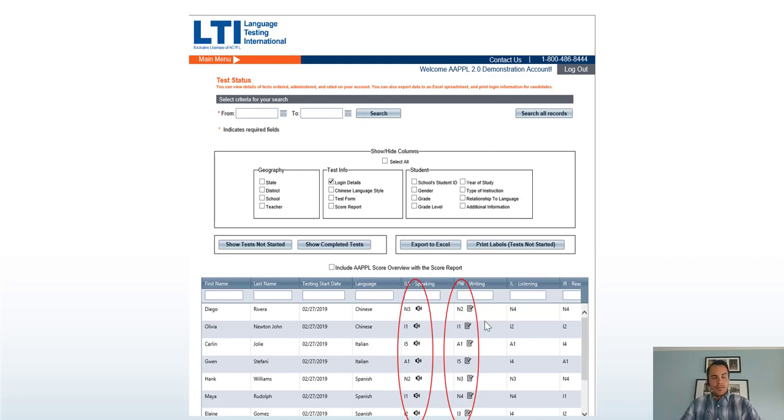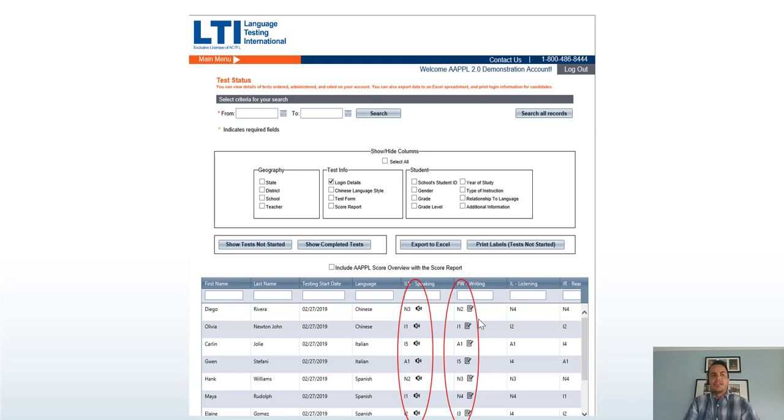But the one thing that I really wanted to point out today is what is circled in red there. A great teaching tool that I have seen districts use is just this. So not only am I able to see the scores of these students, but those speaking samples and writing samples, which again were sent to ACTFL certified raters for rating on that ACTFL scale. I'm able to click these icons, right? So you see the little speaker icon next to the speaking samples, and then of course the little icon next to the writing ratings. I'm able to click on those icons and listen to what students said on test day. I'm able to read through their writing samples.